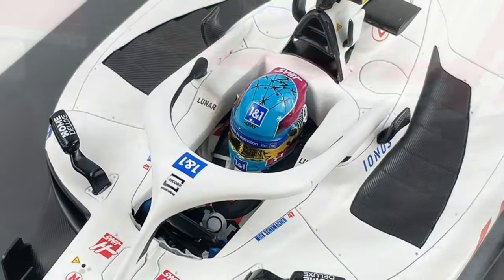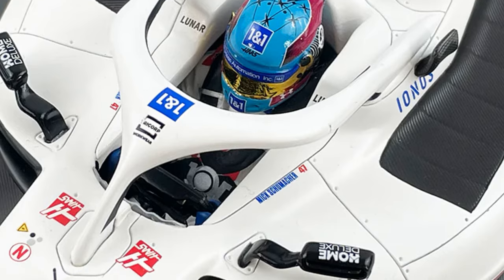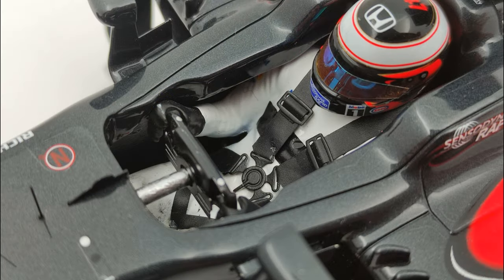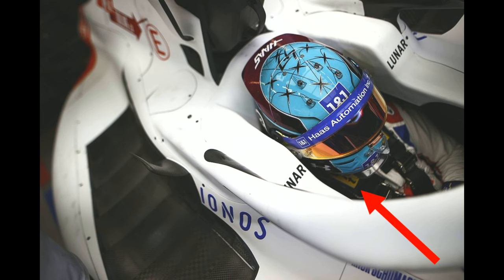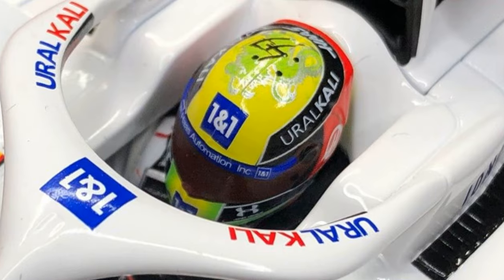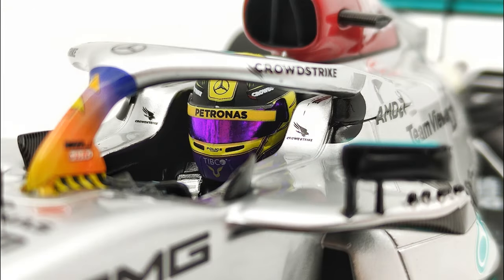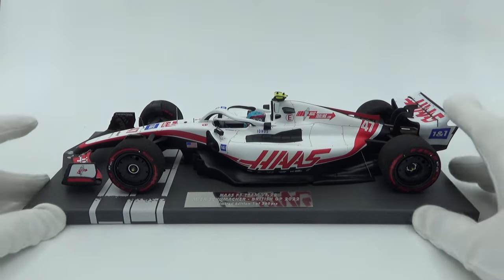Another area where it's lacking is the cockpit. The figurine looks okay but the belts are no good — they're just cheap-looking decals instead of real fabric or even plastic belts with photo-etched buckle parts. Minichamps actually used these better belt details on their resin models before. Not only that, but on this model even the simple Sabelt branding on the belts is missing from the figurine. The rest of the cockpit is also a bit bland with no real depth to it. The helmet visor too is not very good — it's at least a bit better than that outdated brown visor they kept using for years, but now they've tried too hard. It's a shame there's no nice gradient; it's just a full-on golden visor, and their efforts in blue or purple actually look a lot better than this golden tint.